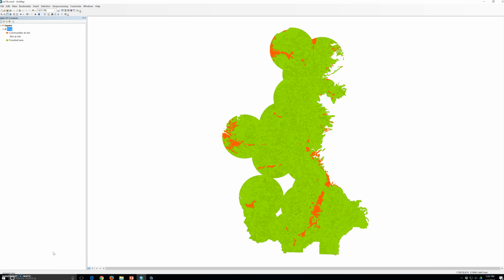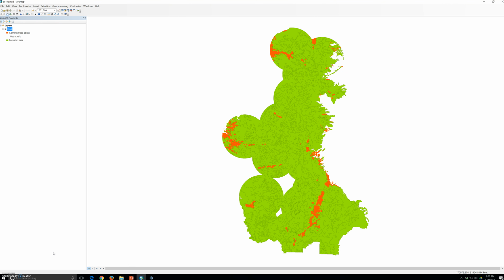For Chapter 19, Exercise C, we open the map document app, and the map contains the final layer you created in the previous video. The other layers were removed from the document so you can concentrate on just the final layer.